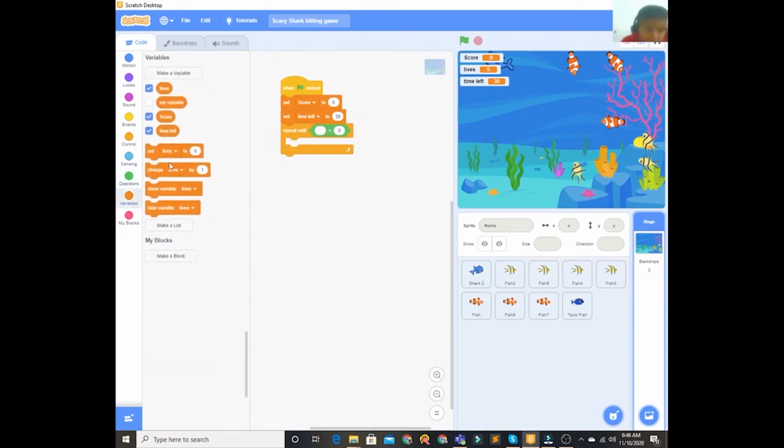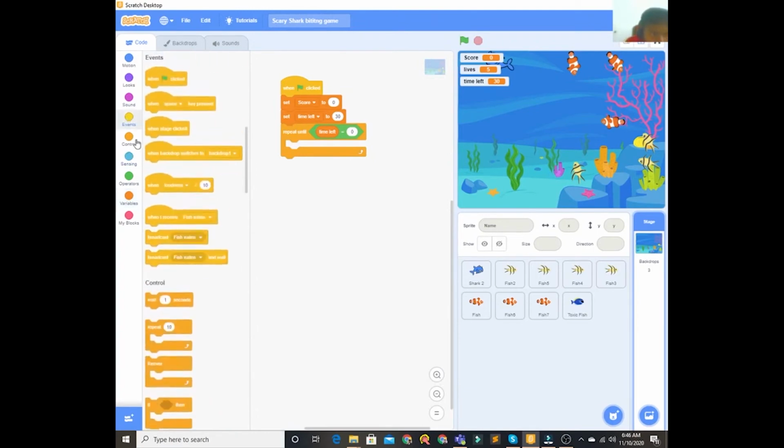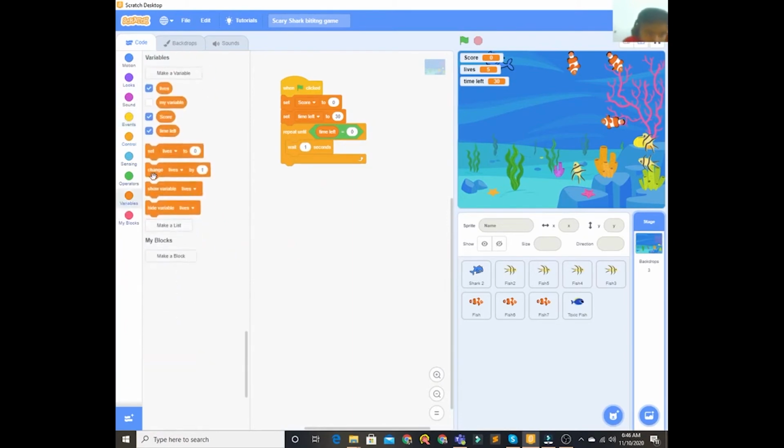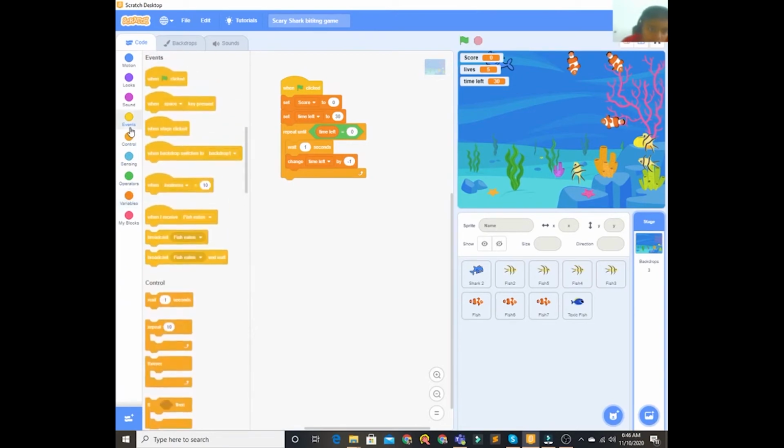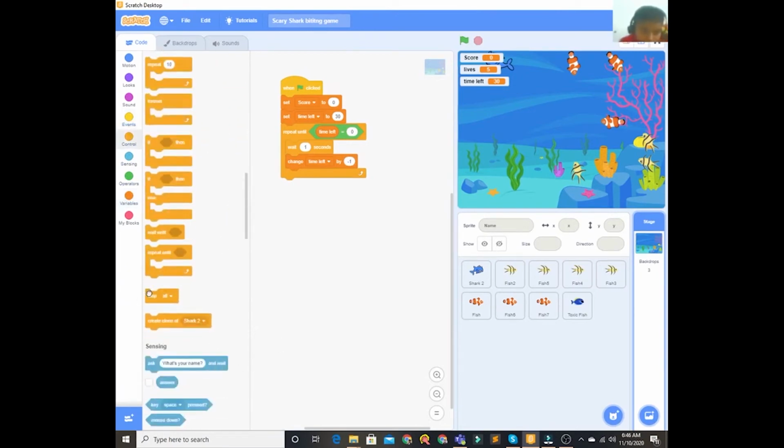So time left, wait for 1 second and change time left by -1 and stop all. So go to controls and stop all like this.